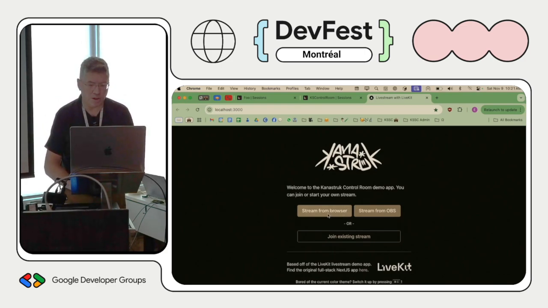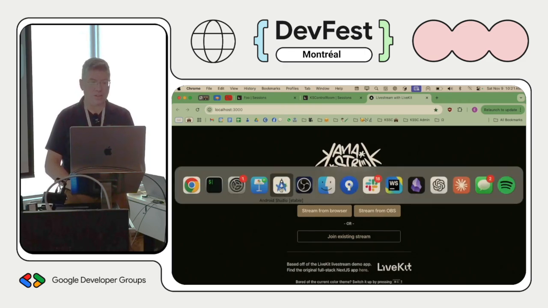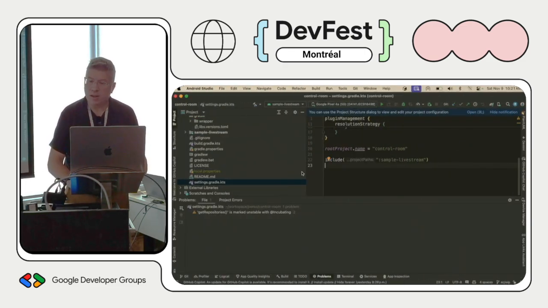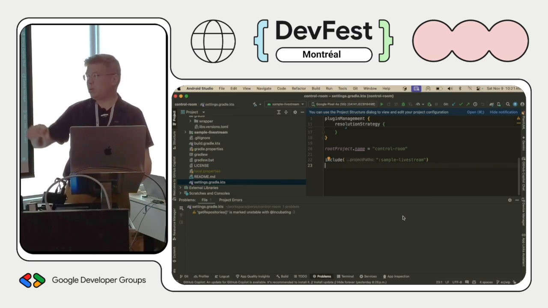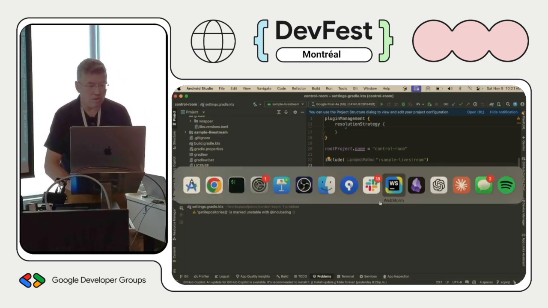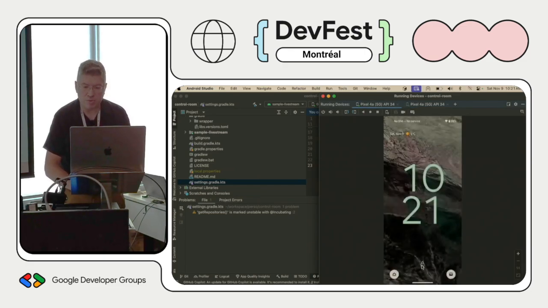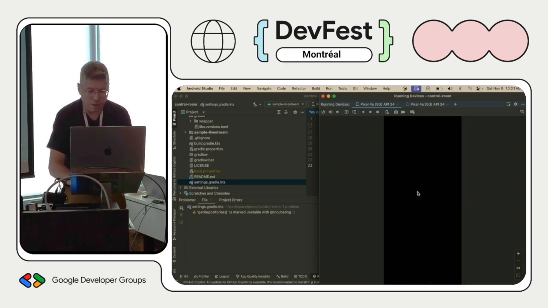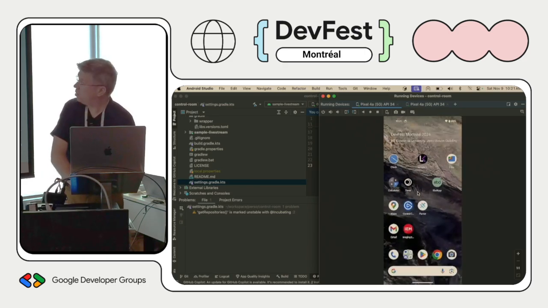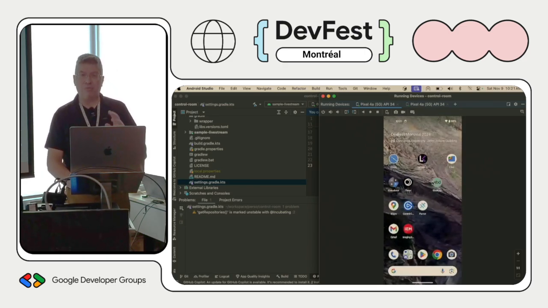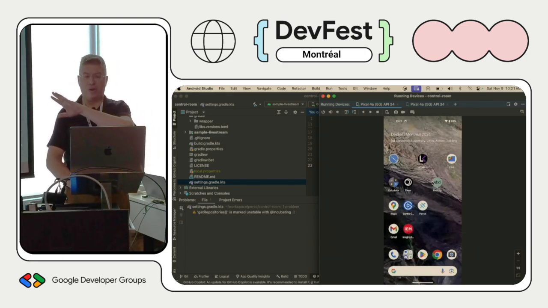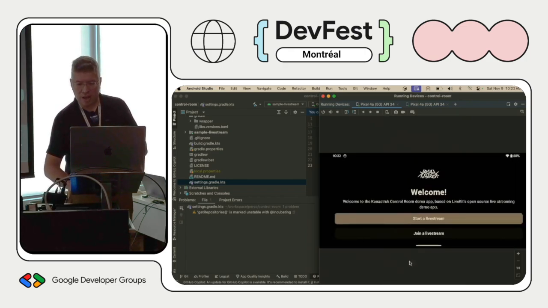So at this point, what I'm going to start doing is I'm going to jump right away into the little car demo. So I brought my little live streaming cars with me today. And if all goes well, they're still connected. I need to check on my phones. OK. So, all right, there we go. So I have two devices here today with me. I have a small car that's controlled by a phone. This is the phone that's controlling the car. And so I'm going to start my Livekit app here.